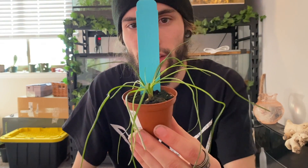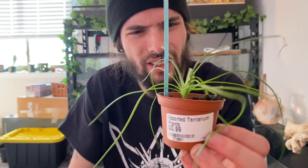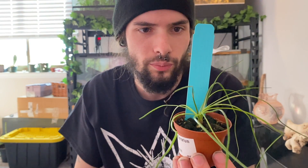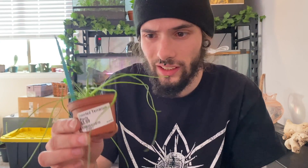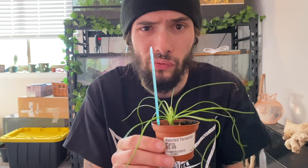And then I got this Albuca Longipes — they just call it a bulb. I got this for the bioactive; there's one corner that still doesn't have any plants, so I figured this might look nice up there. It's not a visually stunning piece, so it'll just sit up in the corner — if you notice it, great; if you don't, nobody's going to care. It's also a South African bulb, and these snakes are from the sub-Sahara, so that's a nice touch. I think it'll get pretty big though.